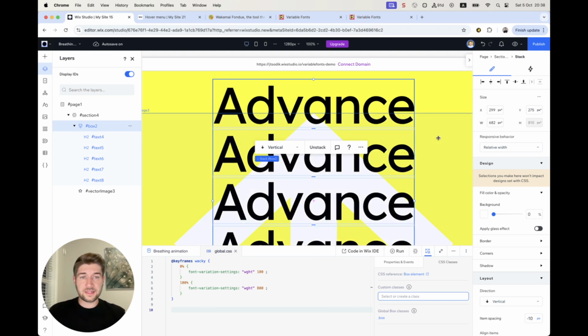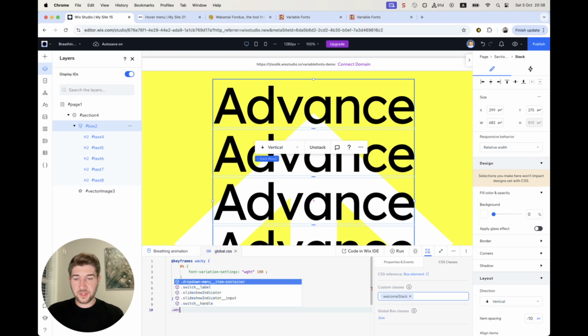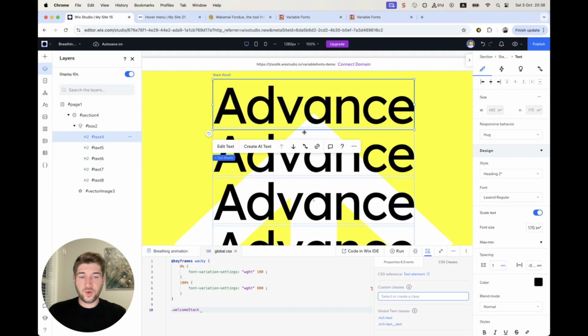So while the stack is selected on the section, down here in the CSS classes panel, let's add a new class, and it's called, I already have one, it's called welcome stack. You can use any class name whatsoever. I used welcome stack. And this is how we approach it using the custom CSS. So let's write welcome stack, and to select the elements inside this stack, they're called rich text.